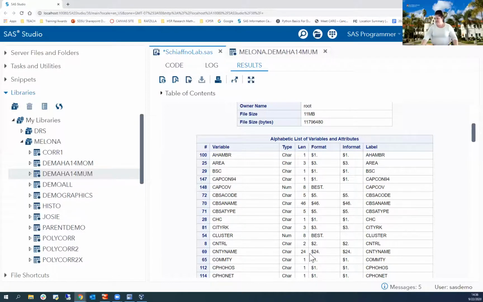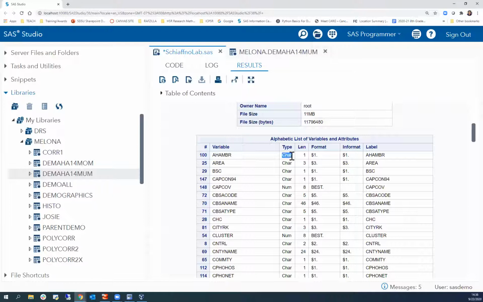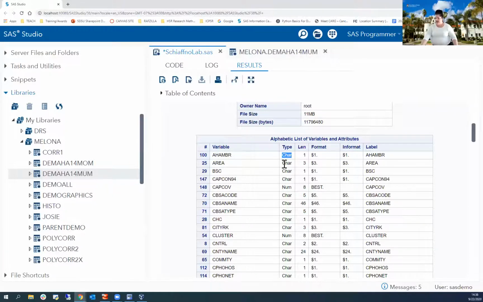Very good. So the type of variable tells us, are you guys familiar with character variables? Often they're also called string variables. That means it either has a symbol like an apostrophe, a dollar sign, a date, or a word, right?